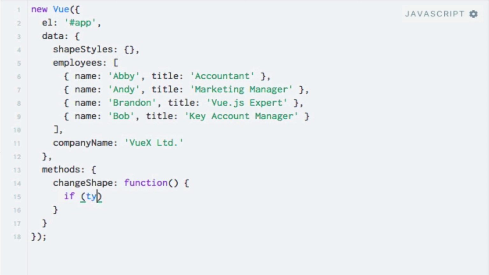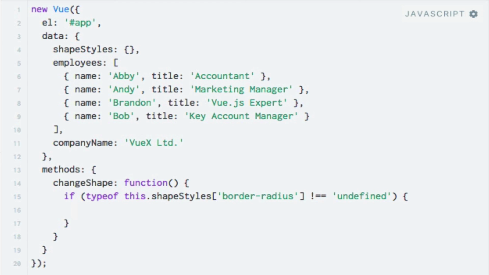So if typeof this.shapeStyles, and I'll check the key with the square bracket syntax, borderRadius. So if this is not undefined, then it means that the shape is currently a circle, meaning that we should turn it back into a square by removing the border radius CSS property.